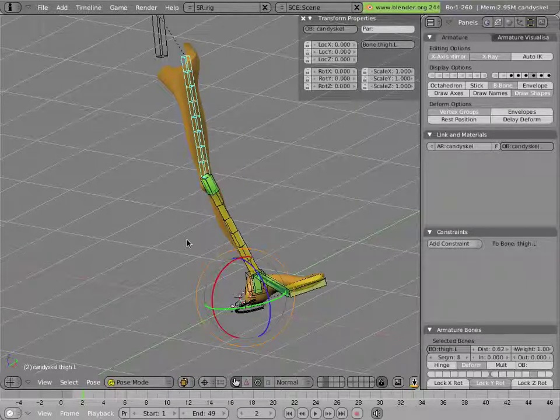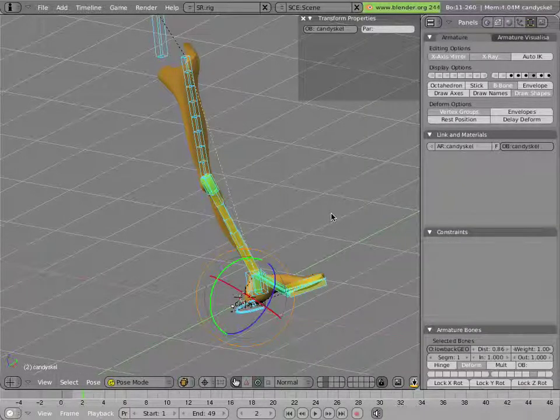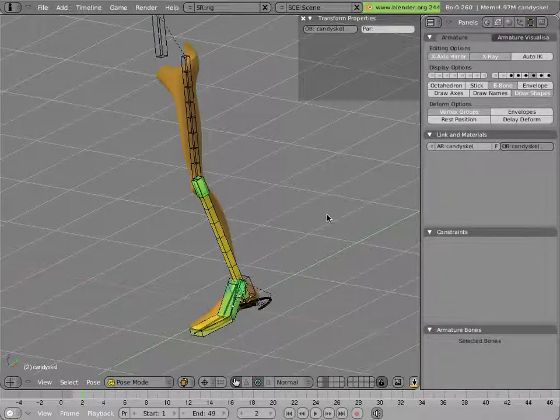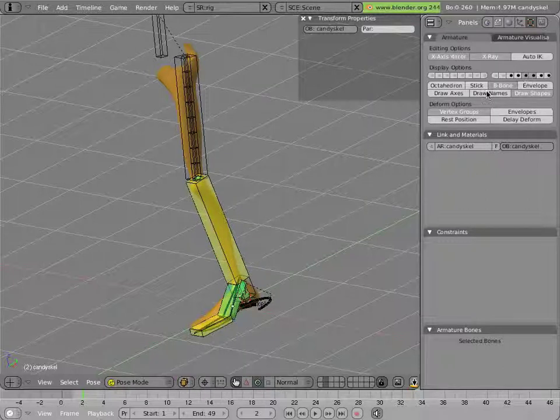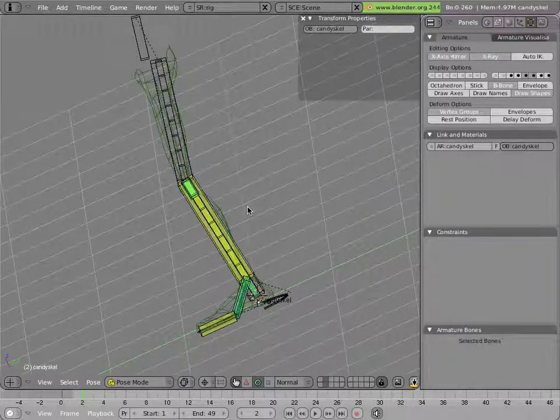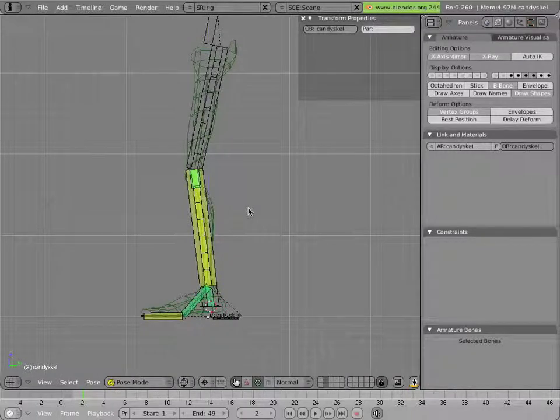Well, I hope you didn't forget about our IK bones that we created in the previous step that didn't work, because we're going to go back and make that work again. So first of all, let's just clear everything to a sane position. No more twisting. And let's turn on the layer that had those special bones. Well, let's have a look and see what we can do.